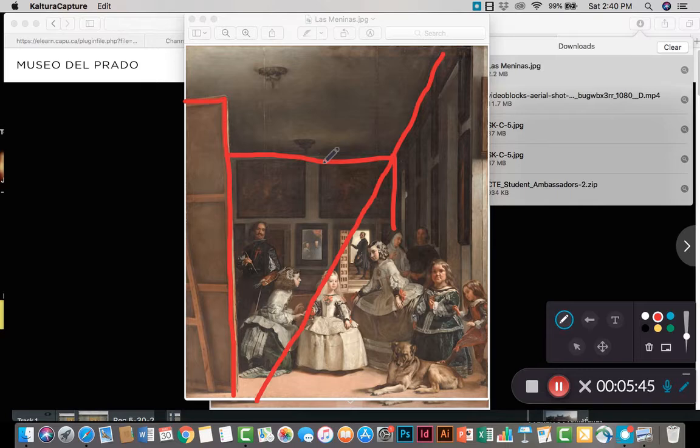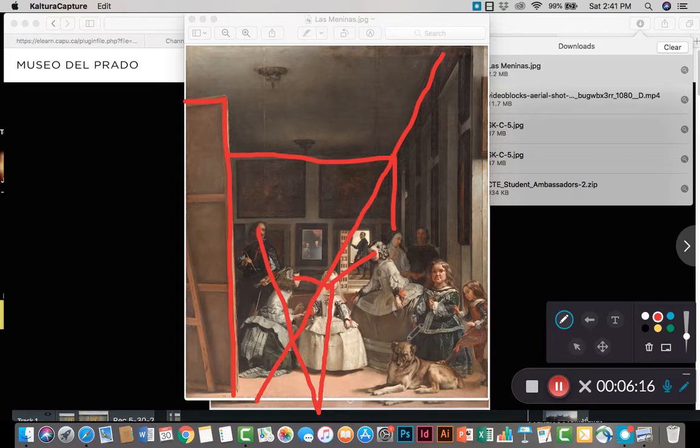If we look at the eye line of where everyone is looking, we'll see that Velázquez is looking out this way. The Infanta is looking sideways, also in this direction, with her head slightly turned, looking at us coyly. And we see that the two ladies in waiting are looking directly at the Infanta, which gives us the idea that she's the subject of this painting. In fact, that's not the case at all.